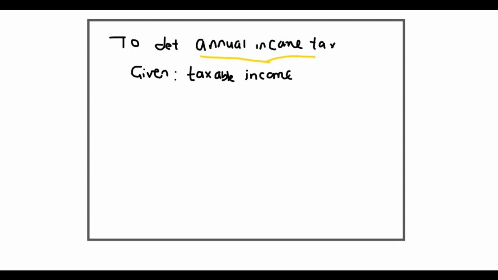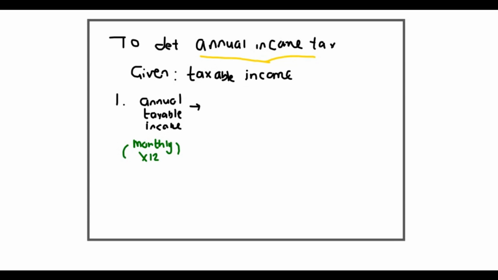Now let's look at our first step. You need to be given or work out, determine, the annual taxable income. Sometimes this is given, sometimes you need to determine it. When will that be? Well, when they give you the monthly salary or monthly taxable income, then you just need to multiply it by 12. So it's not that hard as a first step.